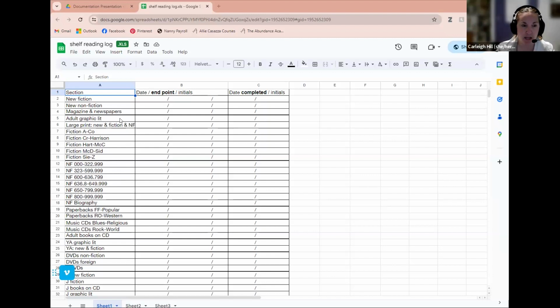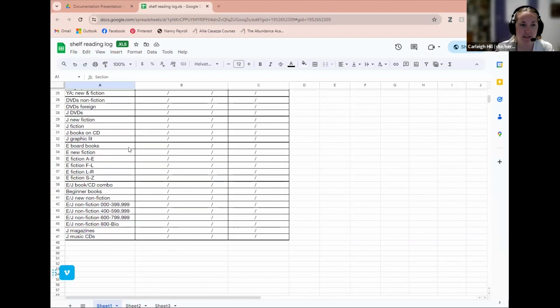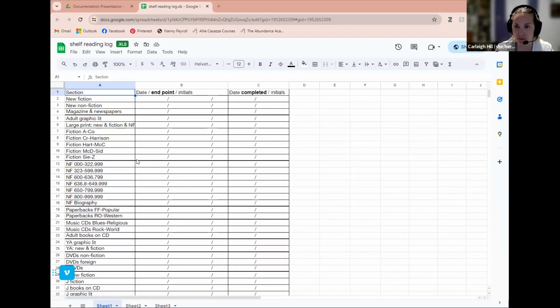Some had smaller books, so graphic lit wasn't quite that much, and same with magazines. Generally, I also based this on how much I could shelf read in 20 minutes, because we were supposed to do about 20 minutes of shelf reading a day.